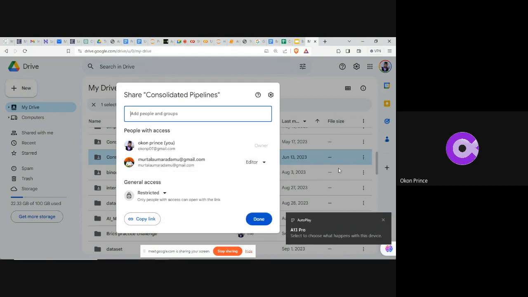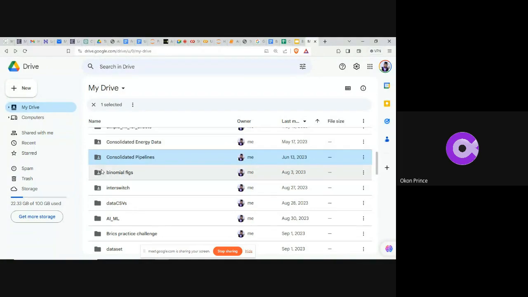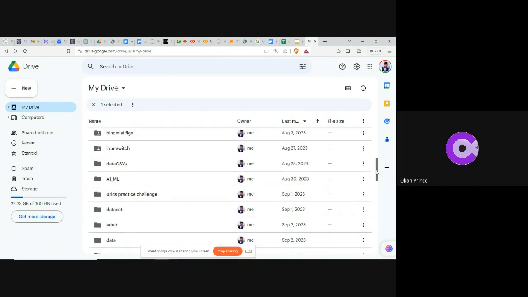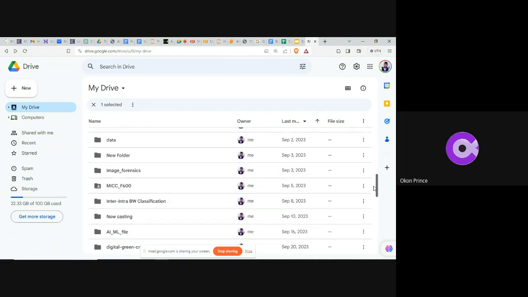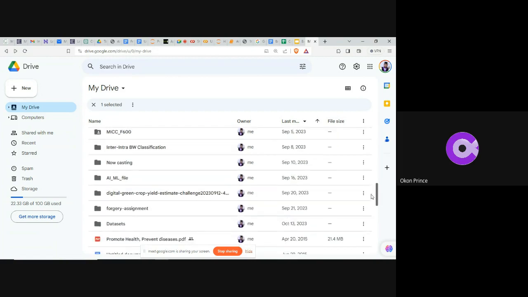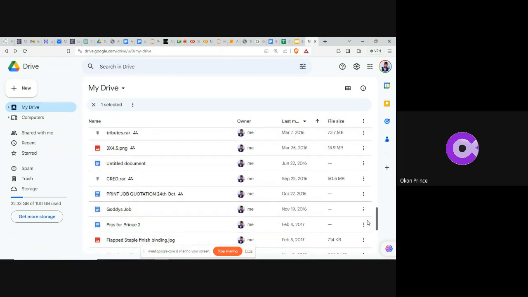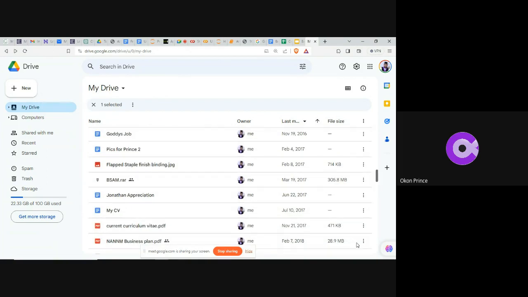Okay. So, like I was saying, you can see the person I shared this folder with. So, anywhere you see a head icon on a folder, know that that folder does not belong to only me. I've shared it and somebody else has access to that folder. But the ones that are not shared are 100% my folders, and nobody has access to it. Yeah. So I think that is it.